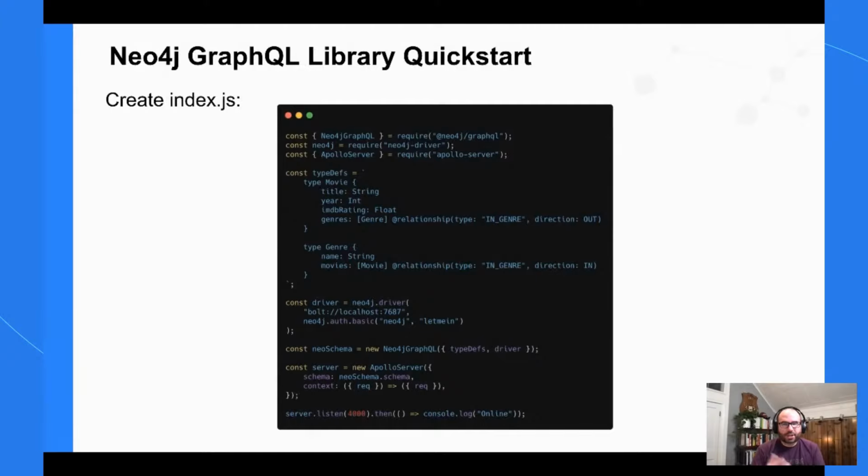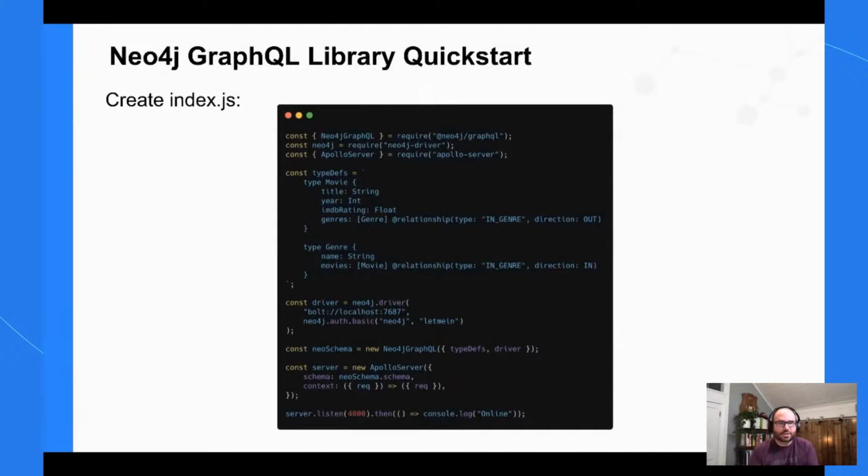Now, what Apollo Server typically does is take GraphQL type definitions and GraphQL resolver functions, combine those together into what's called a GraphQL executable schema object, and then serve that over HTTP and execute queries against that schema as they come in. But with the Neo4j GraphQL library, there are no resolvers.